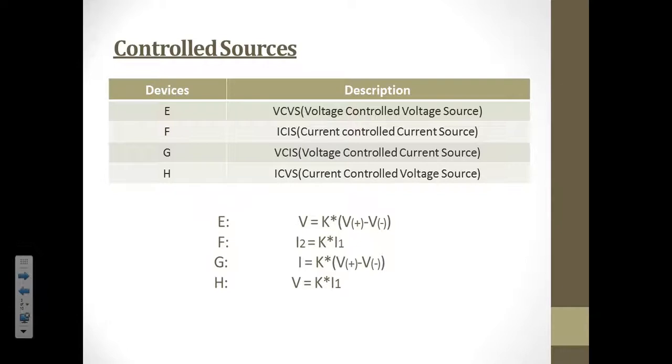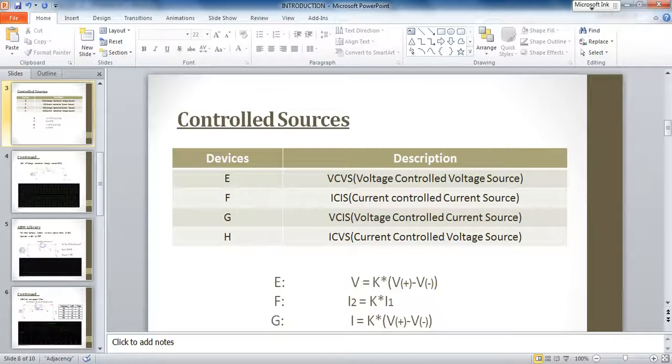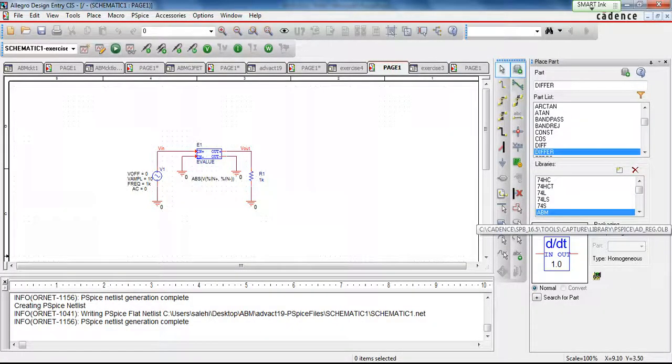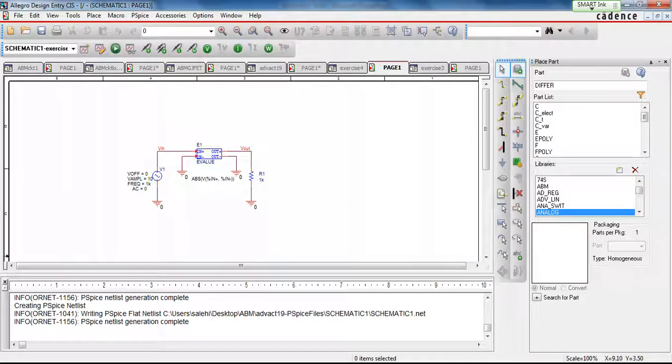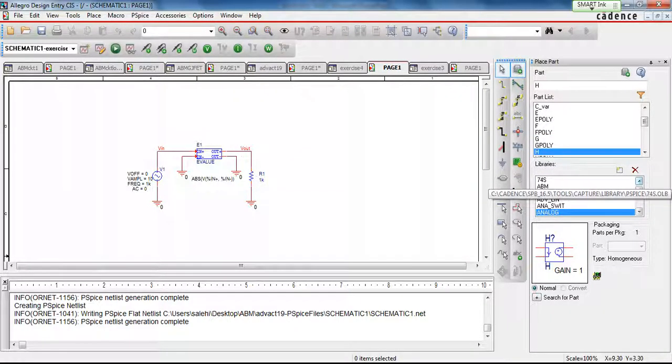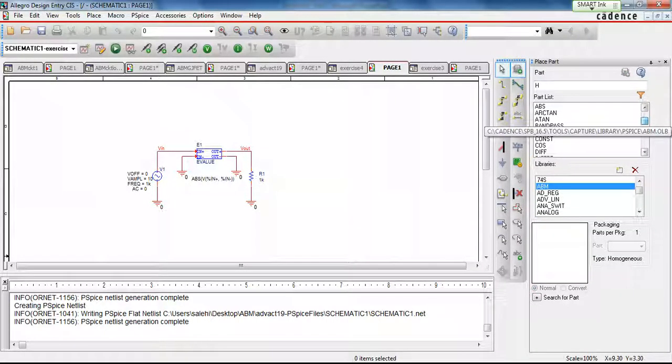PSpice uses the dependent sources like voltage control voltage source, current control current source, voltage control current source, and current control voltage source in a library called analog library. Now in order to see that, you have to go to the library, go to the analog library, and these dependent sources are saved by a symbol of E, F, G, and H. However, for more complex type of modeling, PSpice uses a special library called analog behavior modeling library, where you can find different types of blocks available, and you can use those blocks in your circuit for desired operation.